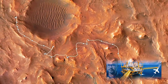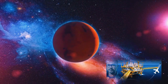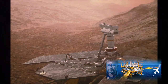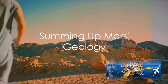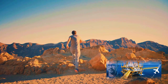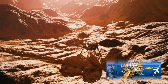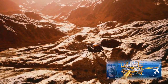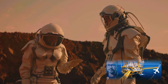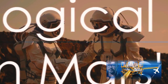So, to sum up, Mars presents a fascinating study in geology, from its intriguing surface marked by vast plains and towering volcanoes to its crust bearing the scars of meteor impact. Deeper still, we find a mantle and core that hint at the planet's turbulent past. Ongoing research and future missions continue to peel back the layers of Mars geology, promising further exciting discoveries. So the next time you gaze upon the night sky and spot the red glow of this planet, remember the geological wonders that lie beneath its surface.